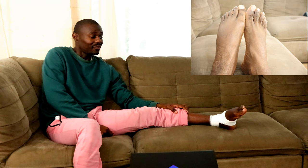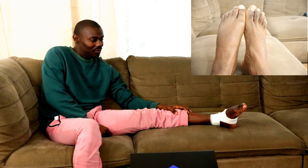Let me show you a picture of how it looks. You can just look at it here. Yeah, that's how my foot looks right now. So I sprained my ankle the day before yesterday. Yeah, I think it was the day before yesterday. So this is my second day with a sprained ankle.